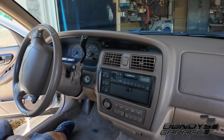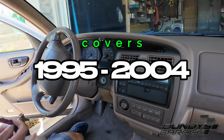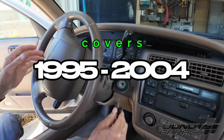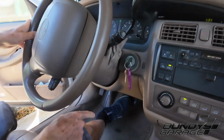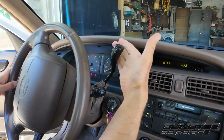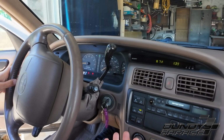So we got a 1997 Avalon, right? Correct. And we can't get the shifter out of park. It won't come down into park. So start it on. Foot is on the brake. It will not come down. I'm trying to pull it towards me and pull down. It will not do it.